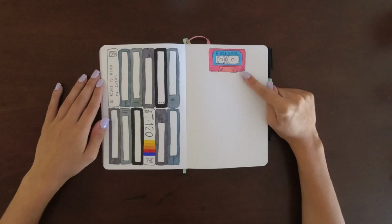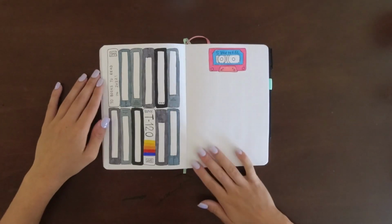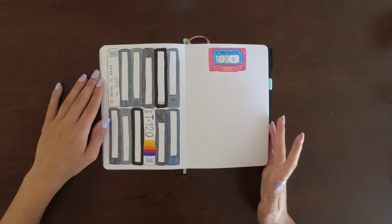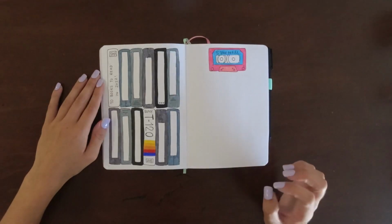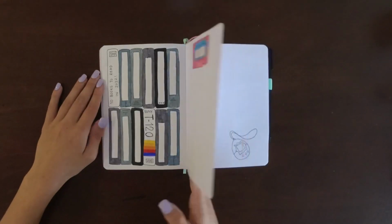And then on this page, it's just my 5-star reads. So I'm literally just going to list all the books that I give 5 stars. Will be nice to look back on. And also, when I'm deciding my top reads of the year, all my 5-star reads are written in one place. So yeah, that's that page.